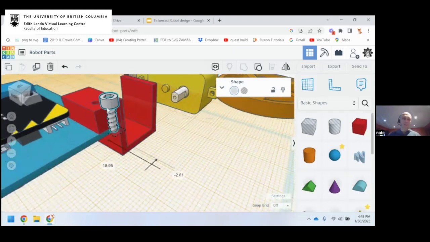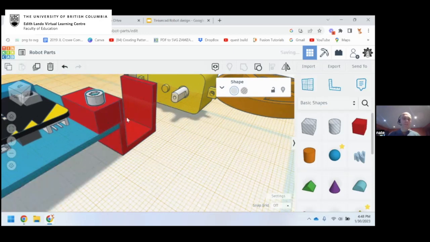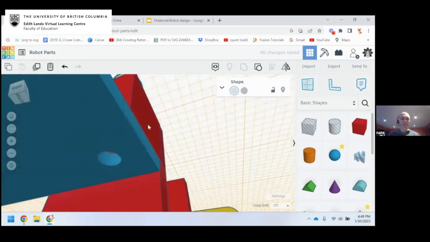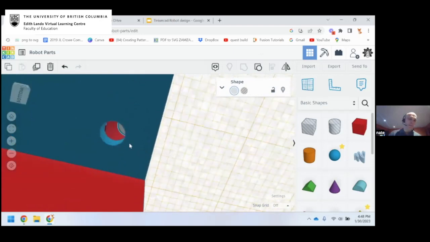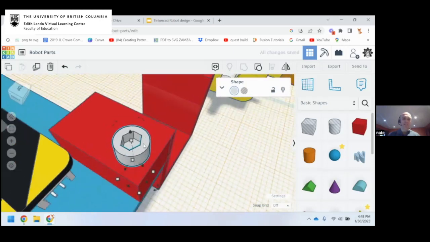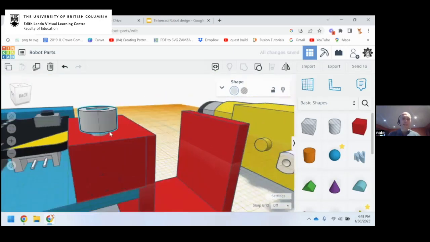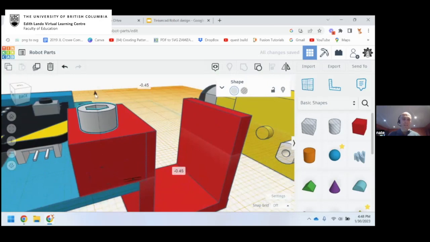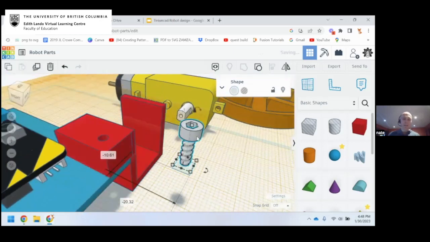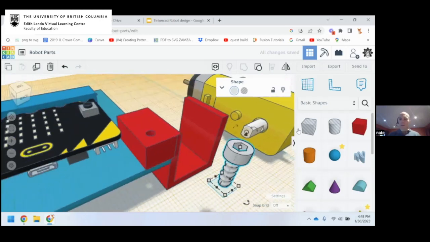So I'm going to take this and put it over, it doesn't have to be perfect. Now, I didn't do an awesome job here because you can see my screw doesn't actually come all the way through my design. And that's okay, we're practicing. Probably what I would do now is chop this down, make this smaller. So actually, let's do that real quick while we're here. All I do is grab a box, except I wouldn't grab a regular box.